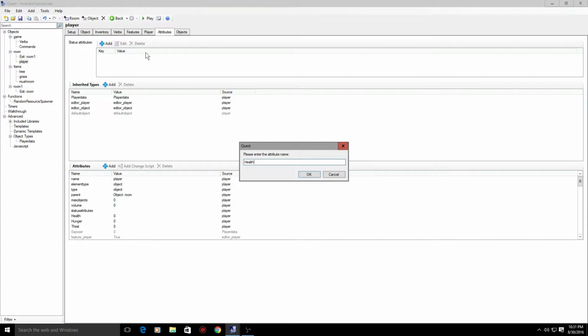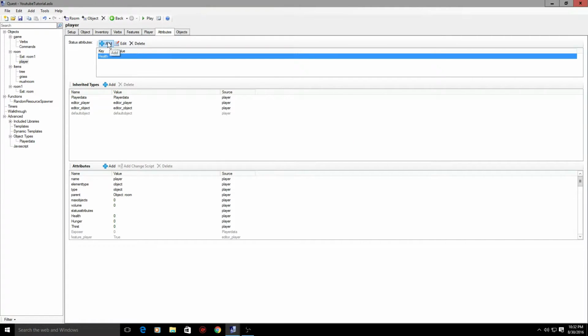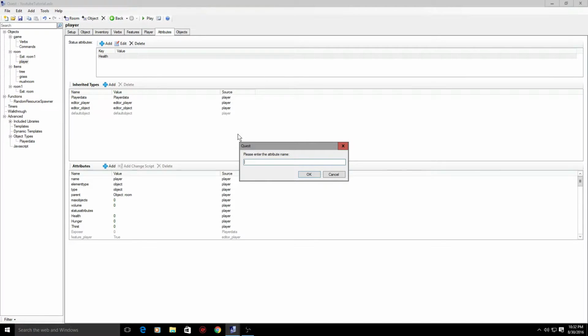Be sure your naming convention and your capitals and everything are all the same. Okay, health, we're going to leave that blank because it's not a string. And we're going to go hunger.